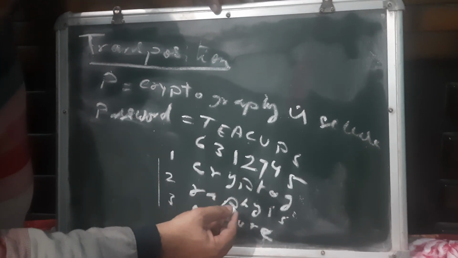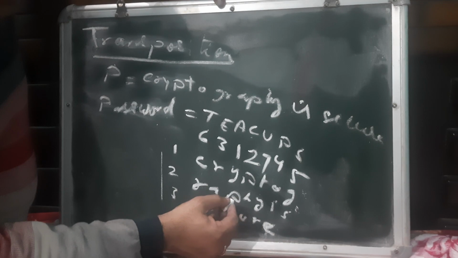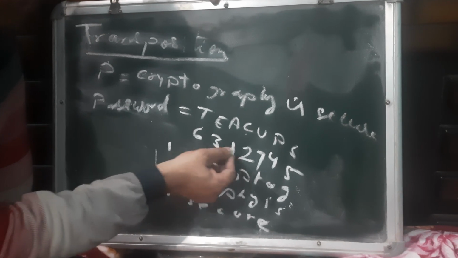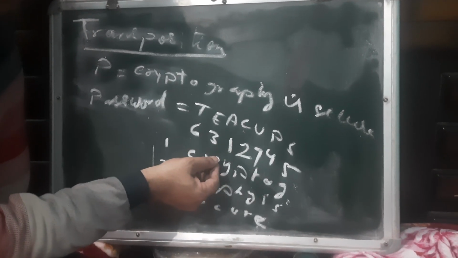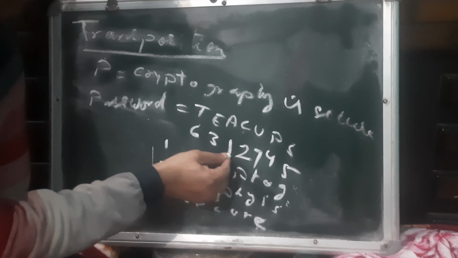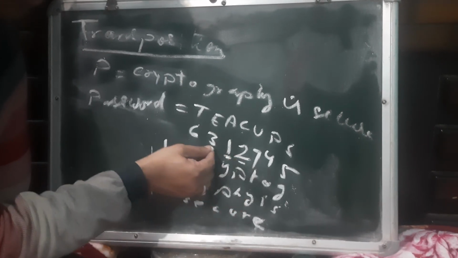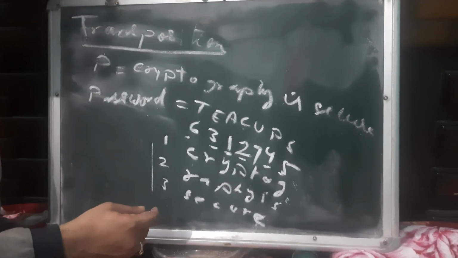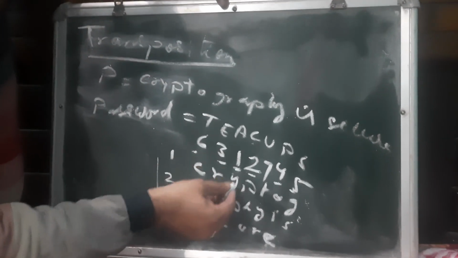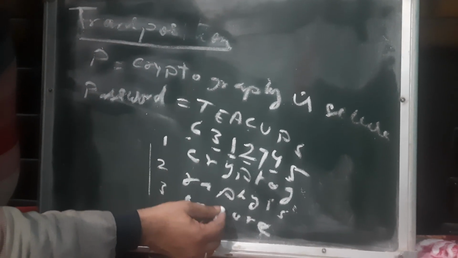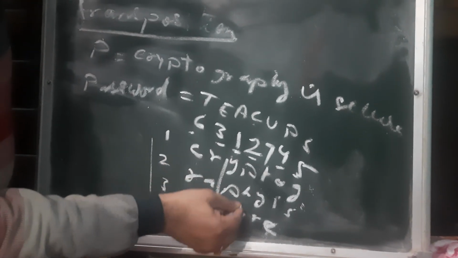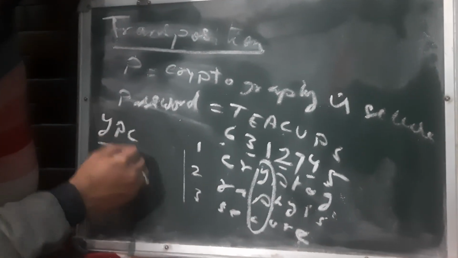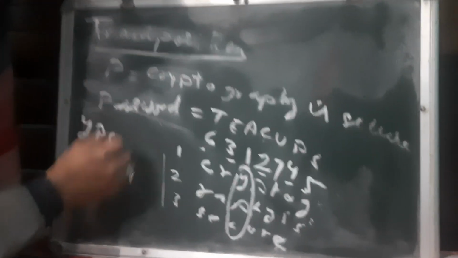Now let us generate the ciphertext for this. The ciphertext is generated by taking the letters in the columns, according to the ordinal position of the columns. Ordinal position means the first column is 1, then the second column, third column, fourth column, fifth, sixth, seventh. So according to the ordinal position of the columns, we extract the letters in the rows. The first column is this, and the letters under this column are YPC. So the first 3 letters of the cipher are YPC.